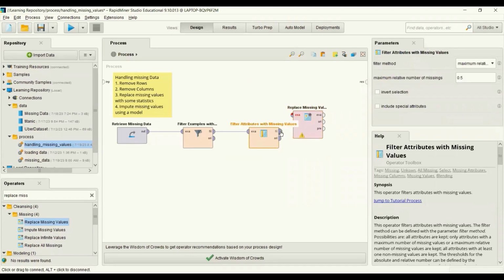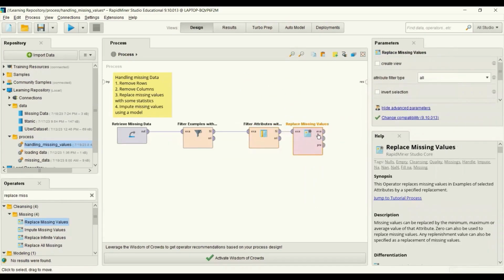I need to connect this operator and configure it. Here we can choose a different value for attribute filter type because we have only 2 attributes to replace.